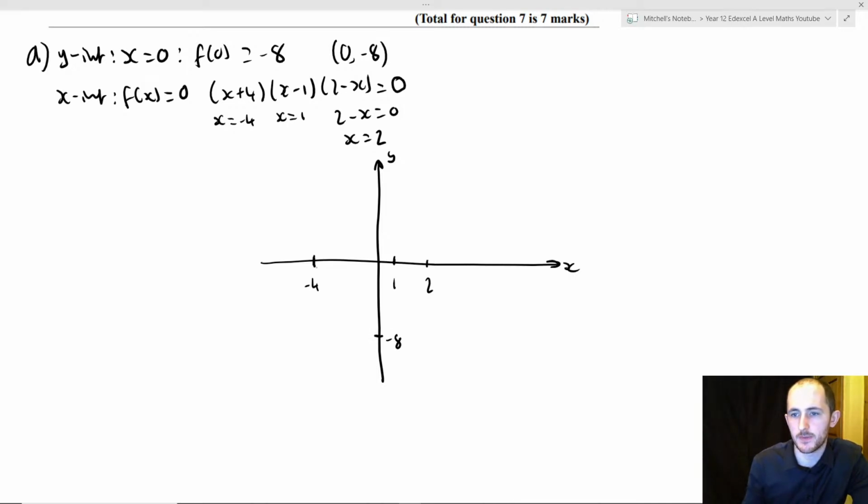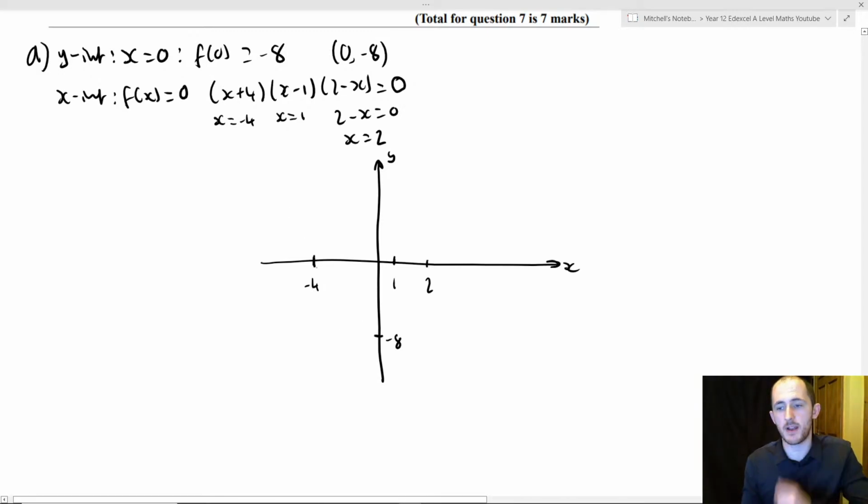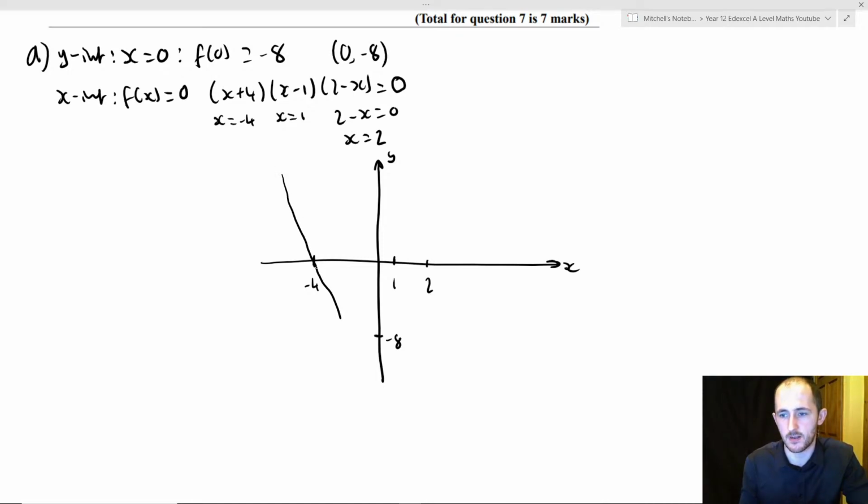And it starts from the top, so it's going to look interesting to say the least. So down, and then it has to kind of... Basically when it goes through -8, that doesn't have to be the bottom of the curve. It's not necessarily the minimum, right? The minimum could be over here. So I'll draw it like this, and it looks a bit more natural. And that would be your full 3 marks.